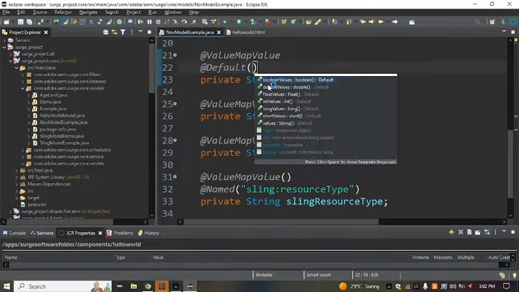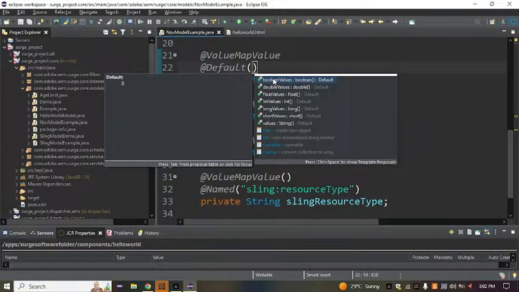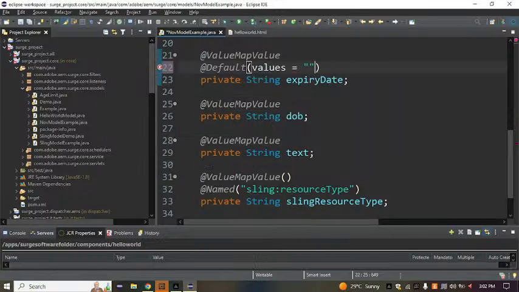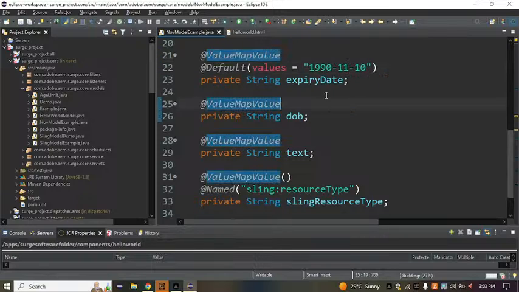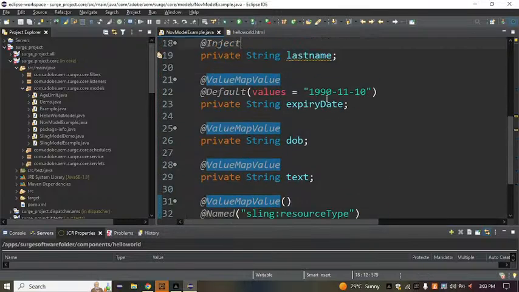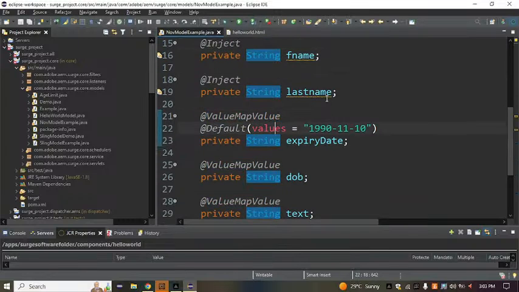Here, if you want a boolean value, you can define the boolean. Here we have double values, float values, and integer values. But in this case we need a string, so you can simply use these values. After that you can pass whatever date you want. So just like this. I don't know if it works or not. Okay, that's nice. After that, this is done. We have used a default.